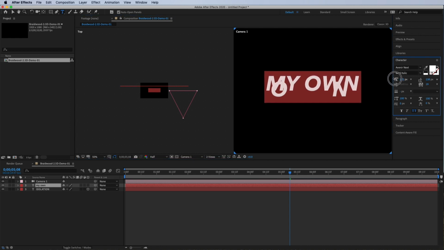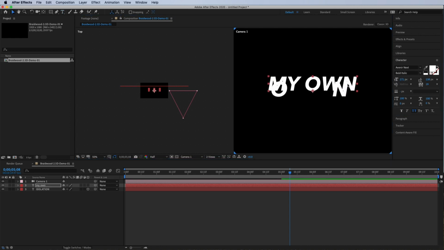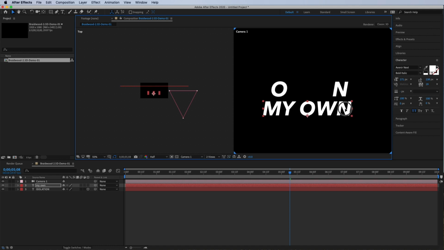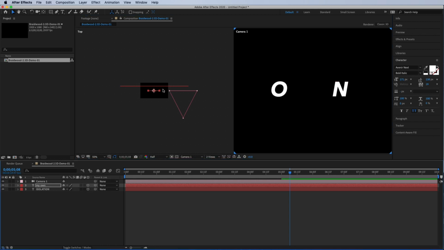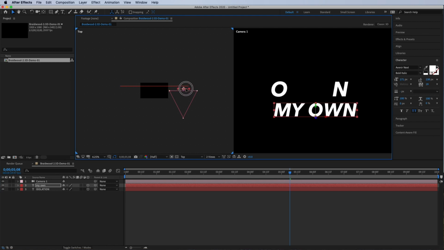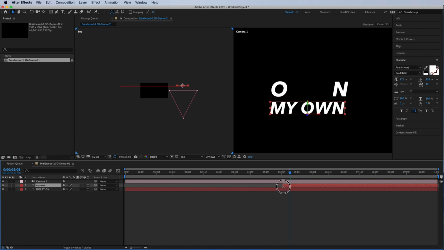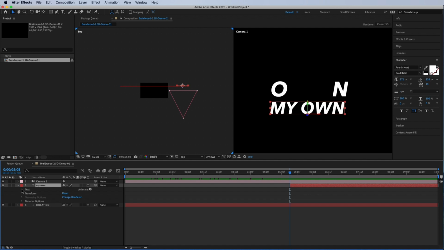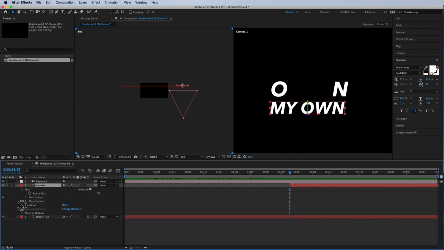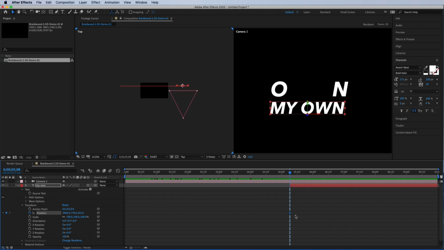Make this type a little smaller there. Go back to this. Get it in there somewhere. Oh, I need to make it 3D so that it's in the camera view. Then I can move it into the camera view there and put it somewhere like that. Okay, so what I've done is I've gotten it to where I want it to end up. But in reality, that's where I want it to end up.